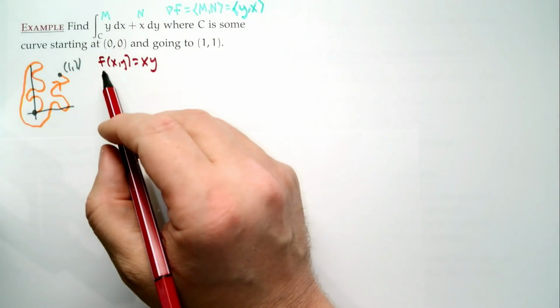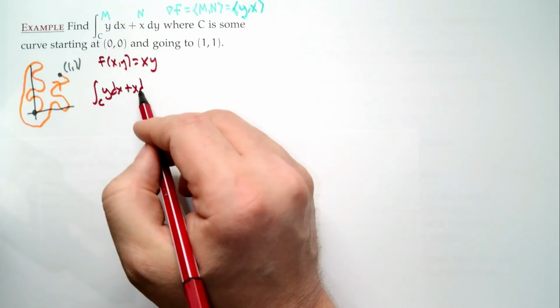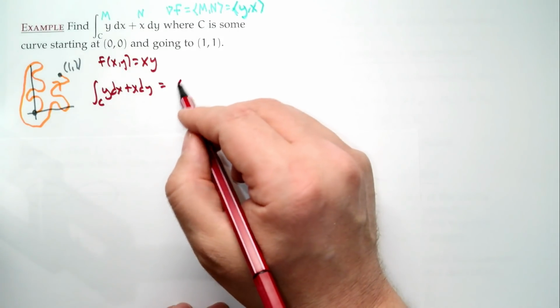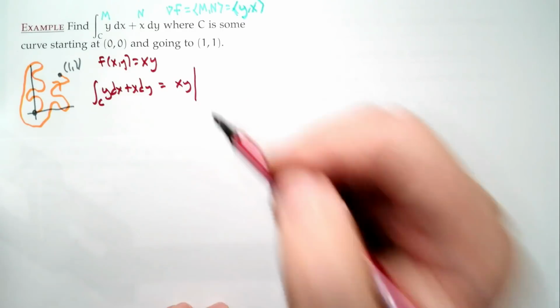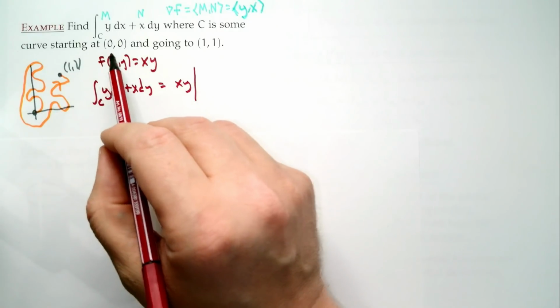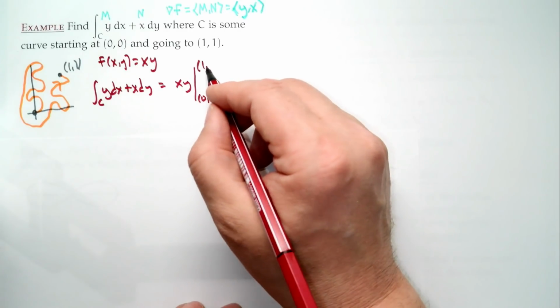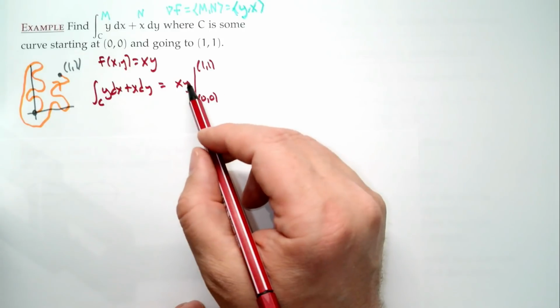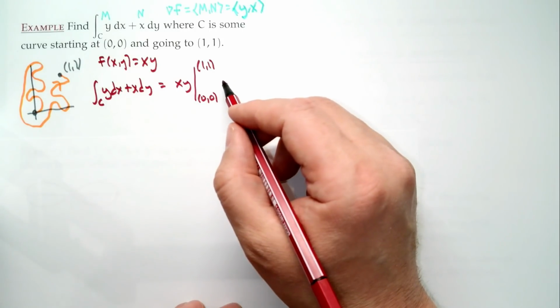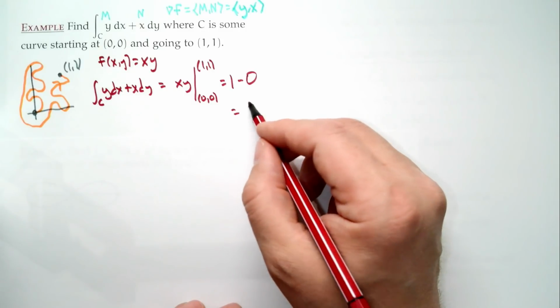All right, so what does that mean? Well, it says that if I want to integrate along the curve y dx plus x dy, I can take the function xy and I'm going to evaluate. So when you see that long vertical bar, it means evaluation. And here we're not evaluating at times, we're evaluating at points. So you just have to make sure you have your start and end lined up. So we start at 0, 0, we put that below, we end at 1, 1. So you plug in x equals 1, y equals 1 into x times y, what do we get? 1. Plug in 0, 0, we get 0. So our final answer is 1.